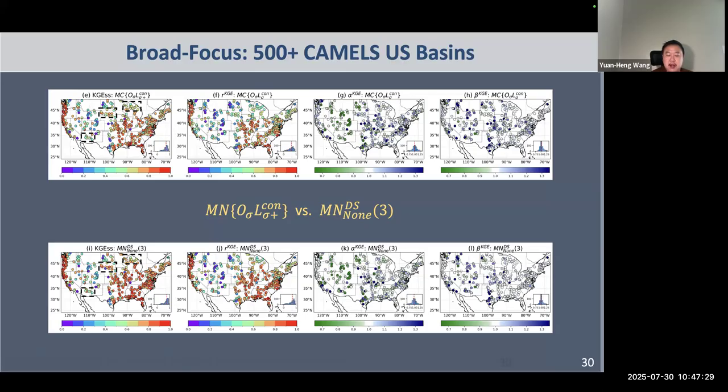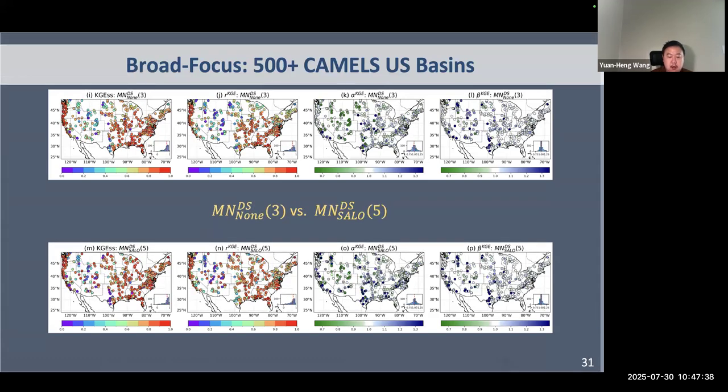We see the improvement appear in the southwest, maybe Missouri, and the northern part of the Midwest. This is saying that the catchments within those areas require more than one flow path. And then we turn our attention to comparing this single layer distributed state 3-node case without information sharing against what we found to be the best in the Leaf River, which is the single layer distributed state 5-node case with information sharing among loss and output gates.